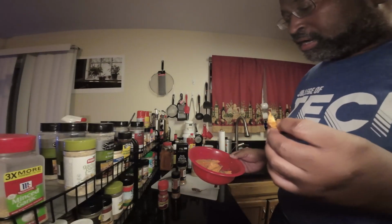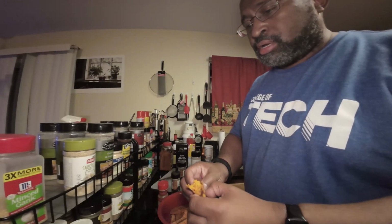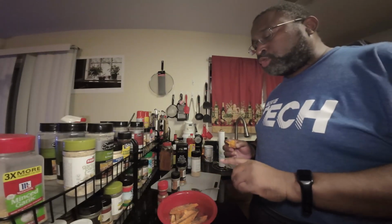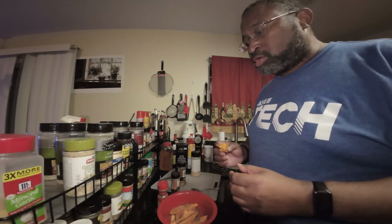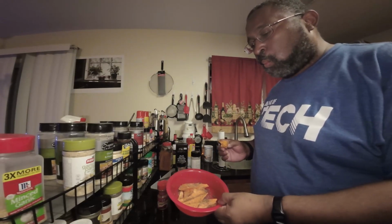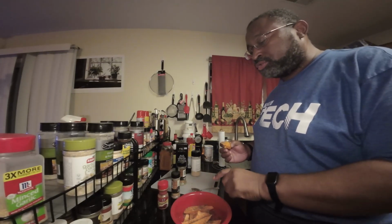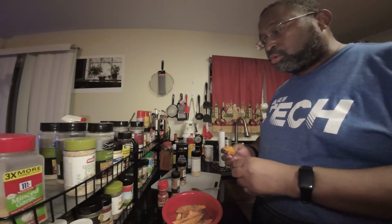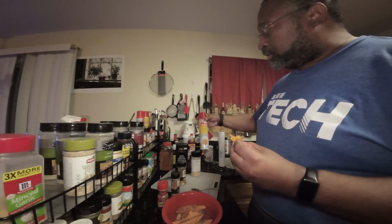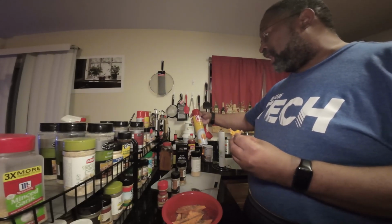Now, I did the other batch, and this one I skipped an ingredient and didn't put the olive oil in it. Just trying to figure out a way so I can cut some more of the calories off this recipe. I'm going to cook this and compare it with the first batch. If this one goes as well as anticipated, I'm going to remove the olive oil, and we're just going to use Pam.